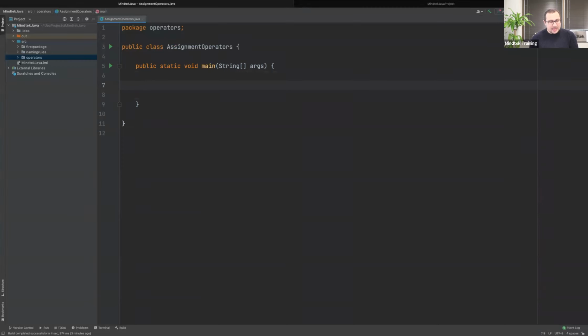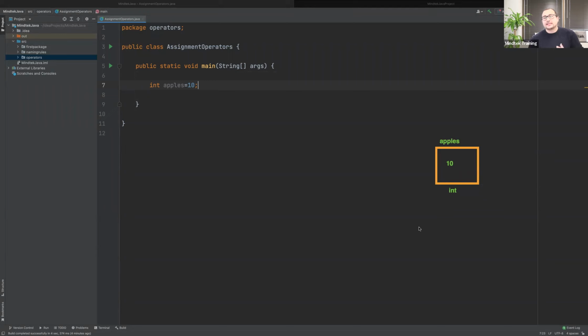Let's say we have an integer variable with the name of apples and the value of 10. So here we have a variable with a value of 10, the name is apples, and the type is integer. So this is our variable.